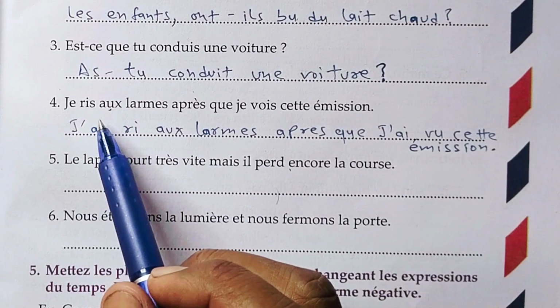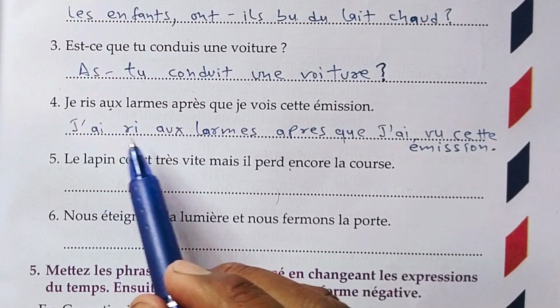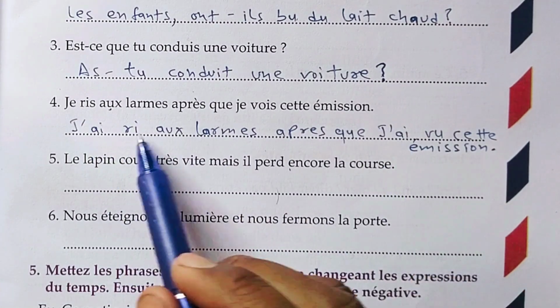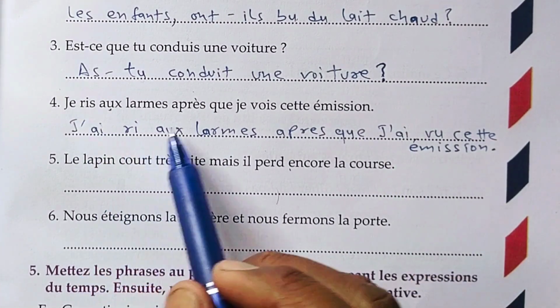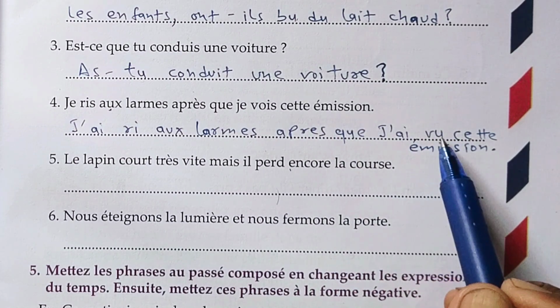So this way we can change it. Okay, we have to change the conjugation. Very good. We have to change the past form of the helping word and the main word. For the conjugation of avoir, we write ai on both sides. But for rire, the past form is ri, and for voir the past form is vu. It is an irregular verb, so the past form is also specific, also irregular.